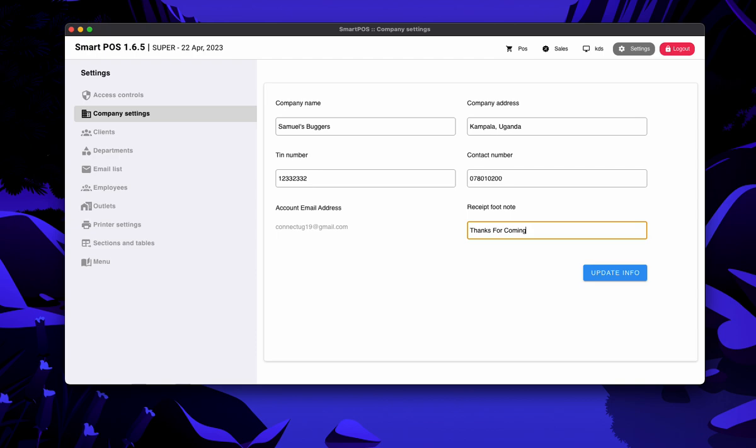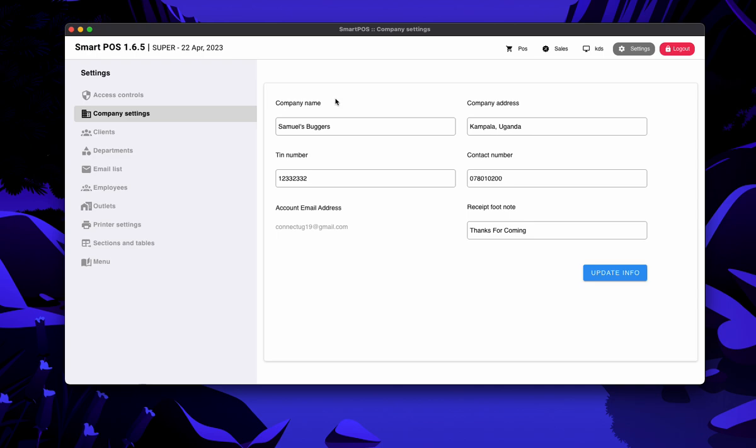If you want to do some sort of promotions or want to tell people about something, about a night or anything, this space is available for you to literally use it as you please. So when I hit update info, the information is saved, and we will see how this appears on a bill once we create an order.